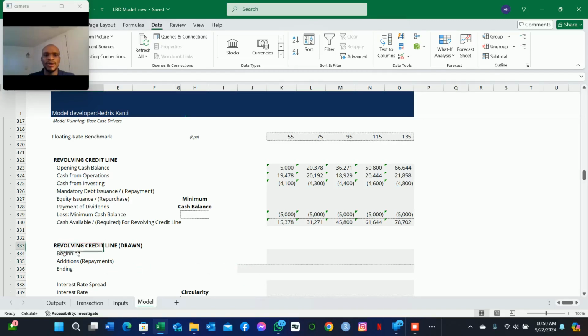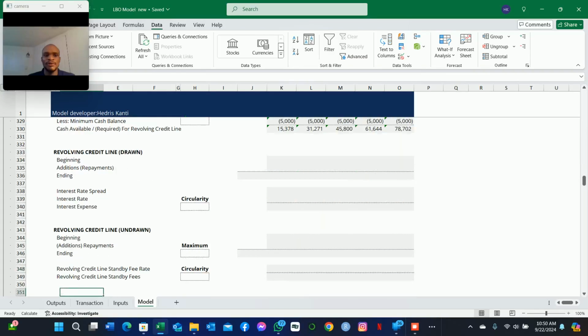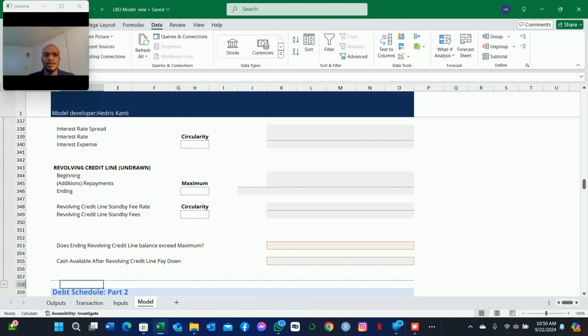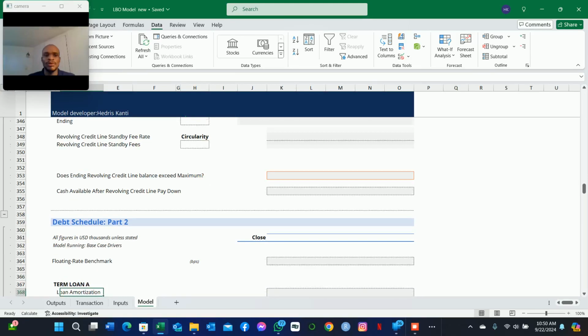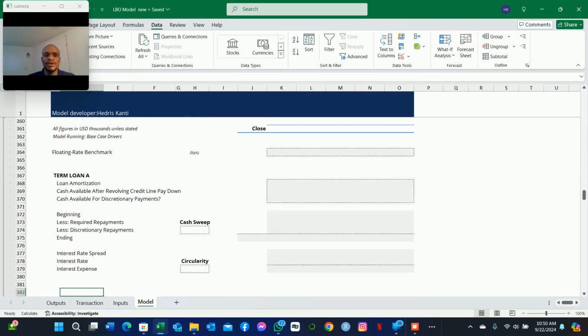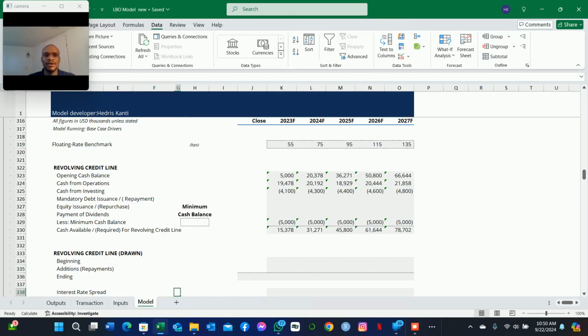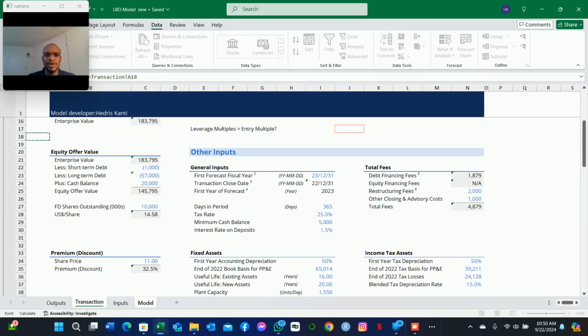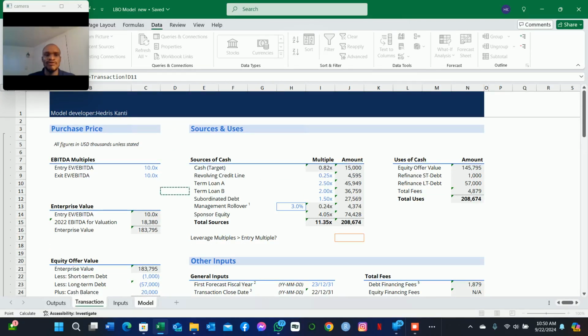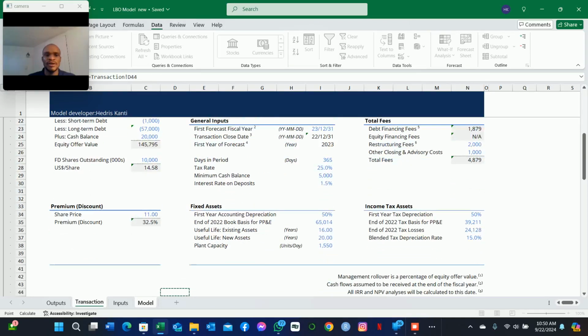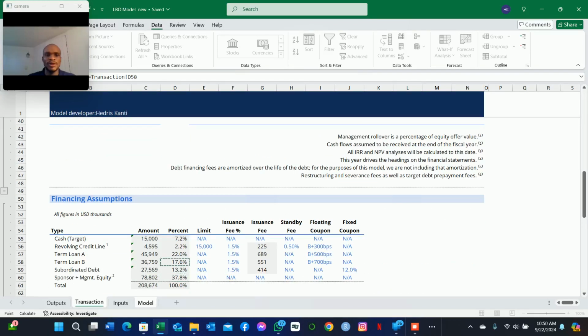First of all, we'll begin with the line of credit, which is the most secure debt, and then we will go into modeling the term loan A, which is more secure than term loan B, and ultimately the subordinated debt. So to begin with the line of credit, the first thing we want to do here is to reference the amount that is being borrowed by this private equity. So we already had it set up for us in our transaction section. So we are saying here that this private equity will be borrowing roughly $4 million for the line of credit. So we're going to reference that amount there.